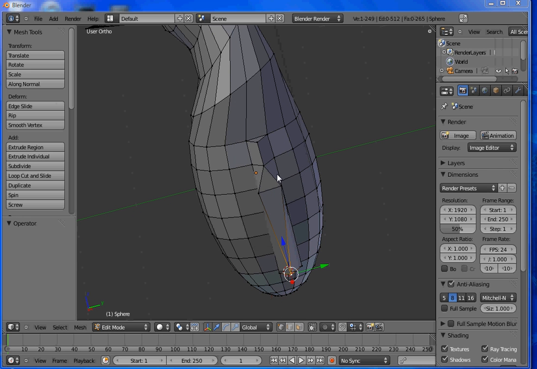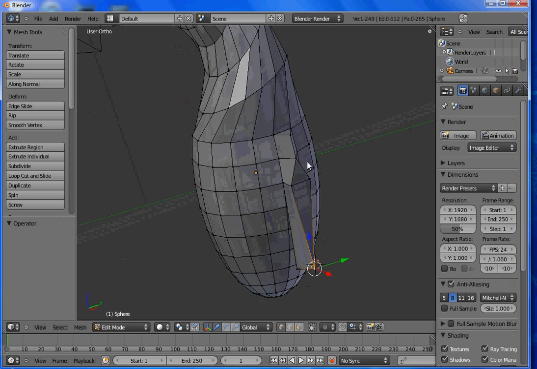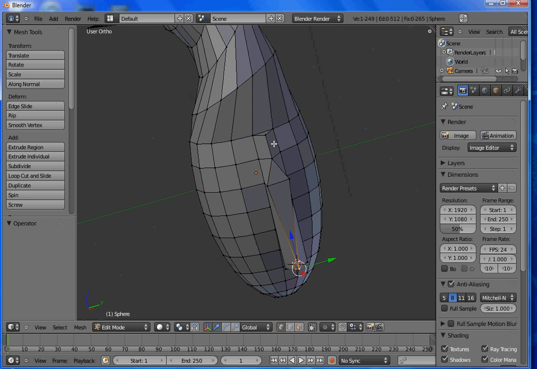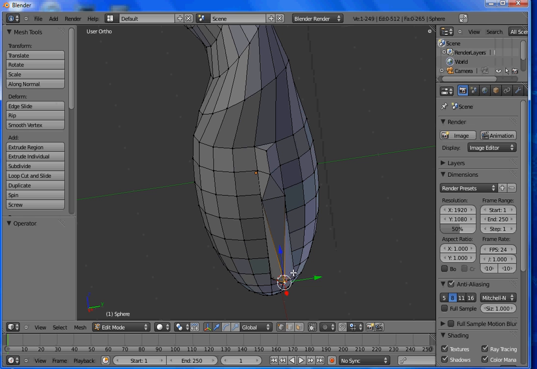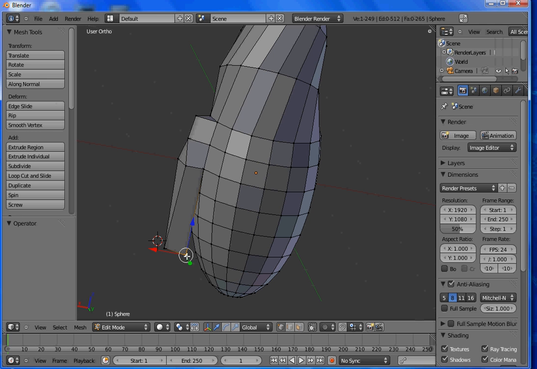As you can see, the 1, 2, 3 vertices are now merged, and the last thing we're gonna do on the wing, we're gonna select the vertex on the back, as you can see right here. Then we're gonna press G, Z, and 0.1, enter to move it up by 0.1. And then you're gonna do the same steps for the other side to create the other wing.